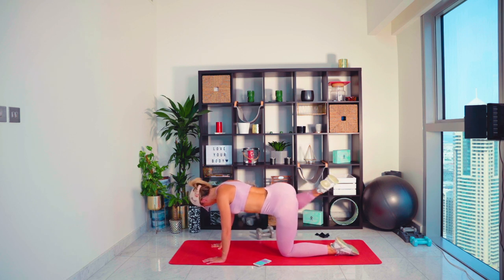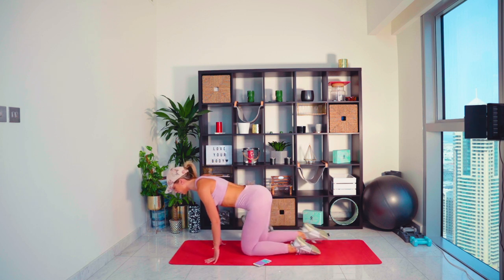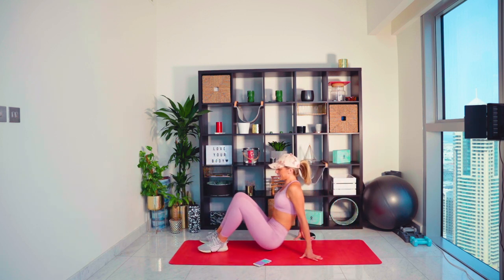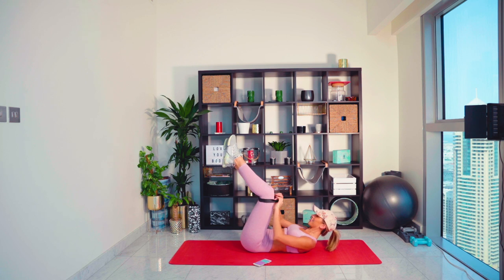15 seconds left, we're gonna pump for the last 10. Holding it up and pump it. 10, 9, 8, 7, pump. 6, 5, 4, 3, 2, woo! Okay, we're gonna be coming straight back onto our backs. We are getting there. Well done, guys. Okay, band straight back on for me. Nice and fast. We're gonna get 15 seconds recovery.